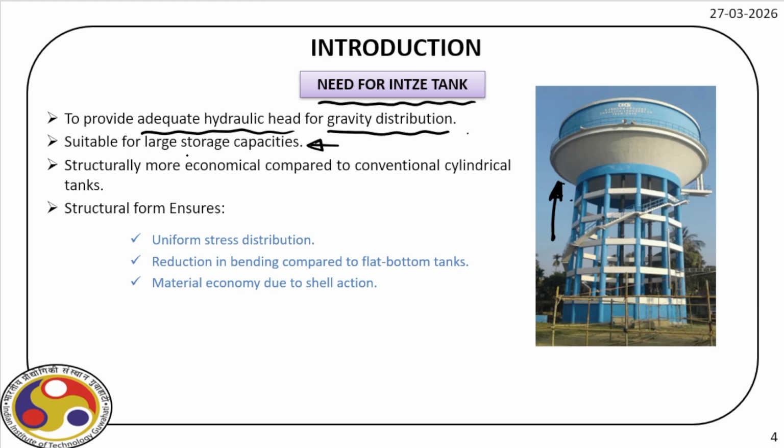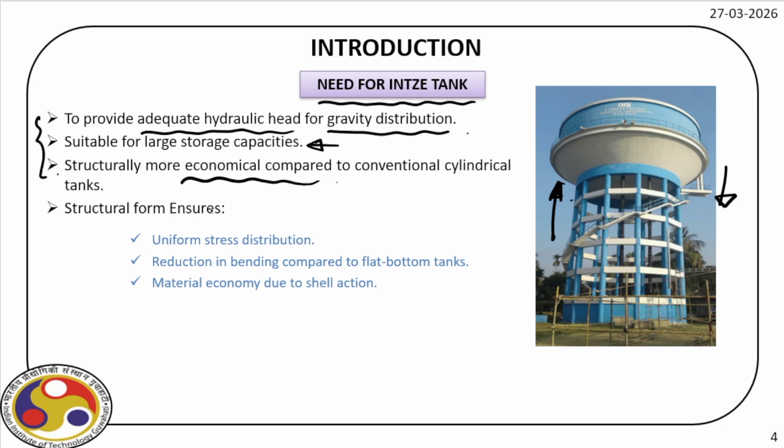Now, not only this gravity head that it provides, with distribution done using free flow of the water, there is also some economy of constructing this type of water tank compared to any other type of tank that we have discussed. If you recall, we have discussed rectangular tanks and circular tanks, but this type of Intze tank is economical for large storage capacities, right? Now, from these basic functional requirements, let us move over to the structural behavior of this tank.